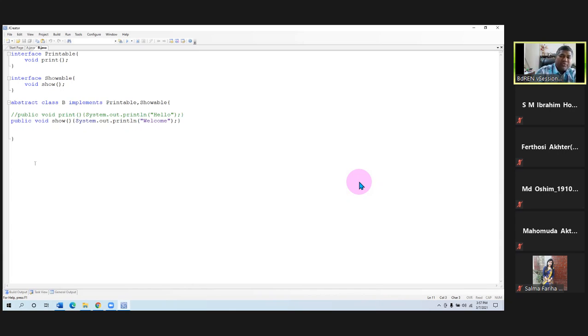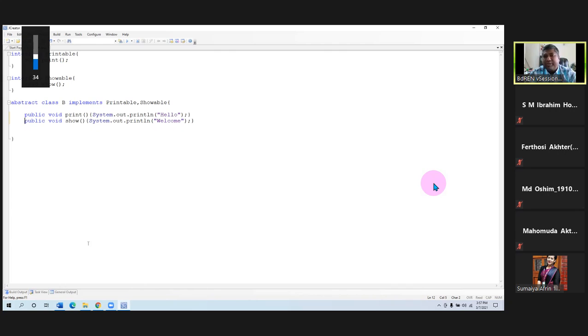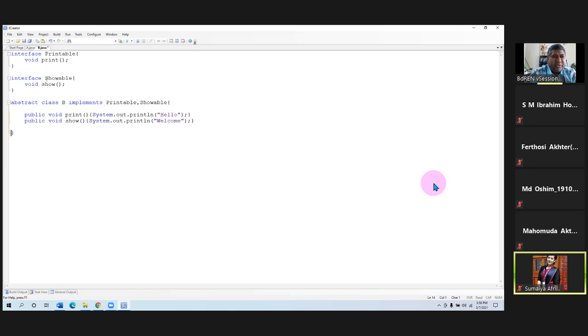You see, with one class, multiple interfaces we can apply. I told you that there is no problem in there, right? If you have multiple interfaces, then there is no problem. So we have two interfaces and two methods, and we can implement both methods. One class can implement multiple interfaces at a time, but one class cannot extend multiple classes. Is it clear?